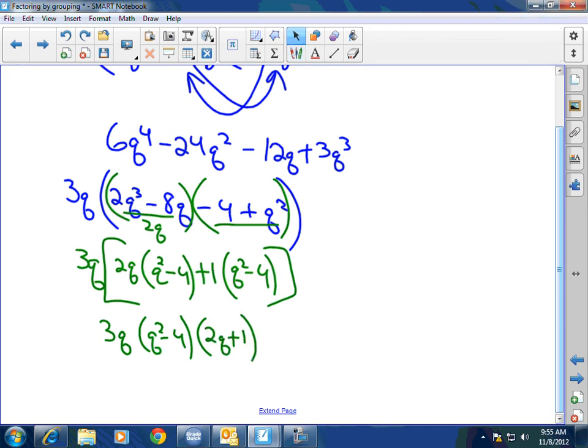And just so you know, this is not the final answer. This can be factored as well. Does that remind you of a special case multiplication? Guys, isn't this q squared? And isn't 4 2 squared? So that factors out to q plus 2, q minus 2. Isn't this the difference of 2 squares? We're going to get into that, but that's why I'm not going to finish this yet, because I want to confuse you. But do you understand the whole switching procedure here?